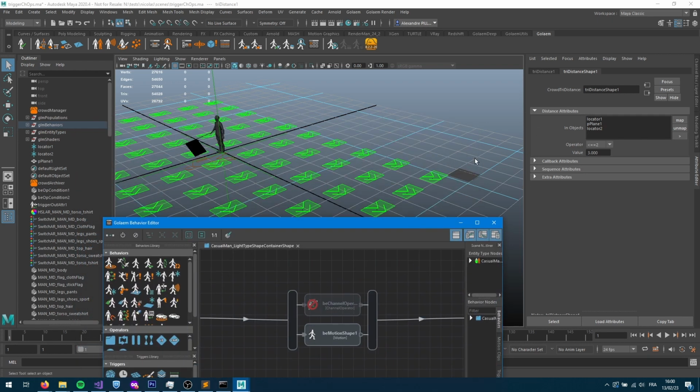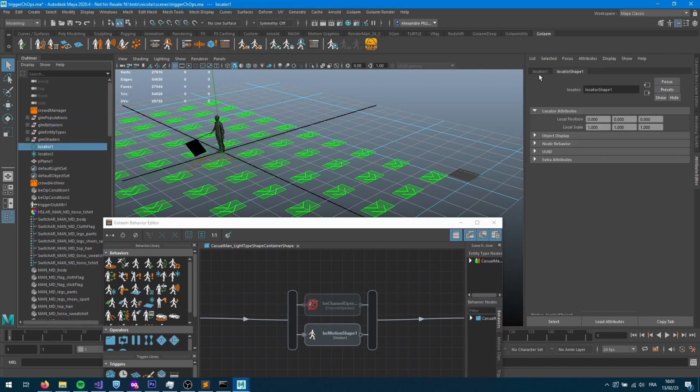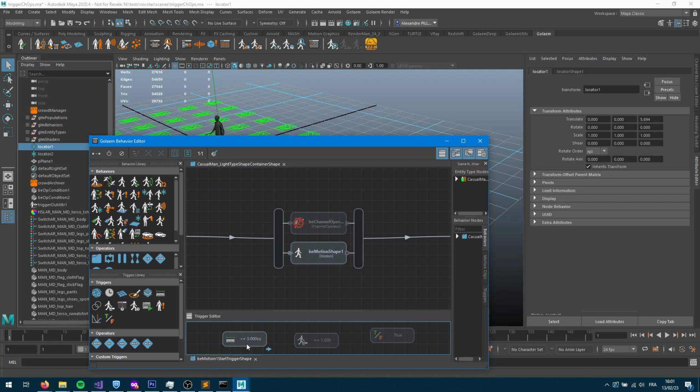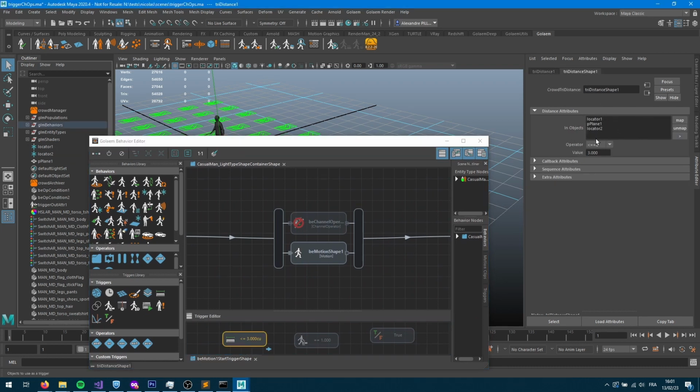And when those objects come in, what we're going to take is their position. Position is what's inside the transformation matrix, which is here, so more or less that translation. If that locator is within a transformer group, we'll get that global position. But that's more or less a 3D position, and we're going to compare distance with it. Then what we'll do is check if the distance is inferior to whatever value that we put here. So here we're going to check if we are less than 3 units away from any of those objects there.